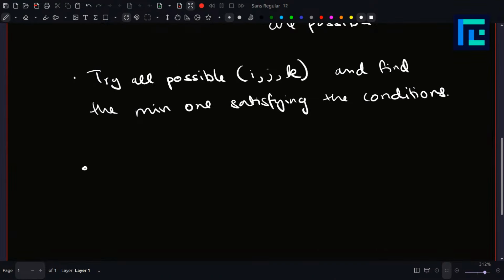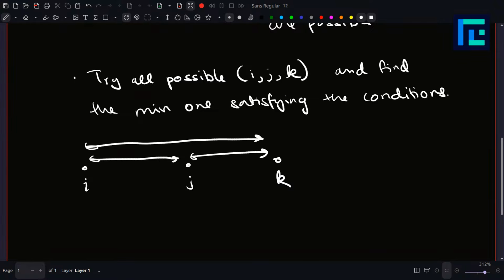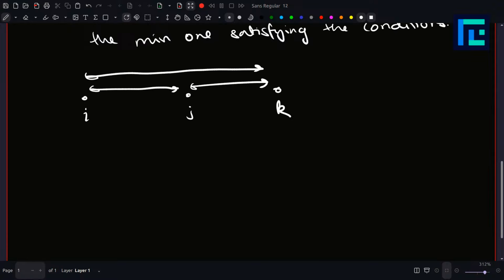One observation: let's say you have your i, j, k like this, and k is greater than j, also j is greater than i. So we're going to assume these two things. What happens? We need to take this distance and this distance, that's what absolute value means. Absolute value means the distance of 2 points on a number line. So if you observe, this distance is simply equal to 2 times (k - i).